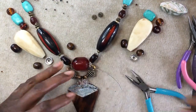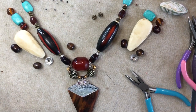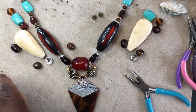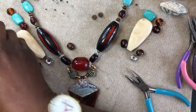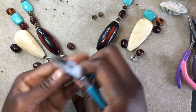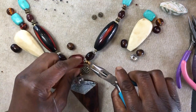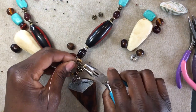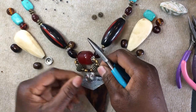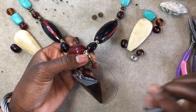And then what I could possibly do is use a bead cap actually. I've got a bronzy bead cap here. Hopefully this will be the right size of crimp cover. Got my crimp cover there. So I'm going to slide my crimp cover onto my crimp bead and then close it. It covers the crimp bead, and what the crimp cover does is it gives it a nice finished look.